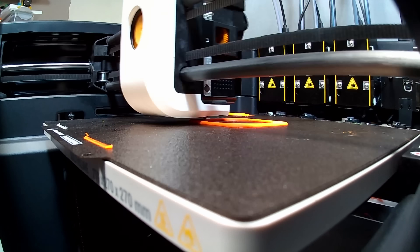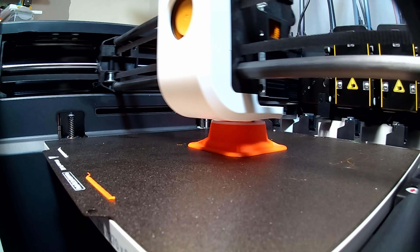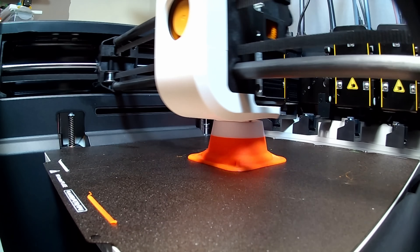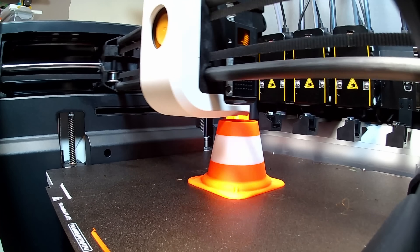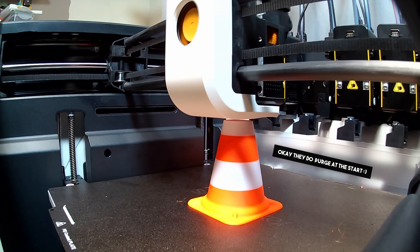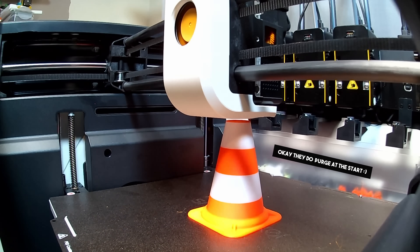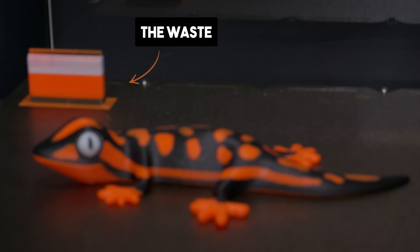For those of you who do not know what a tool changer is or why it's something I get excited by — it's a machine that has evolved to solve some of the main challenges around 3D printing in multi-colour or, more importantly, multi-material. They don't poop. They don't cross-contaminate, they don't need complicated feeding lines, they don't need to unload between colours, they don't need all the motors involved in that, and most importantly, they don't poop.